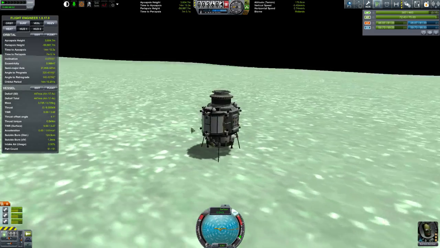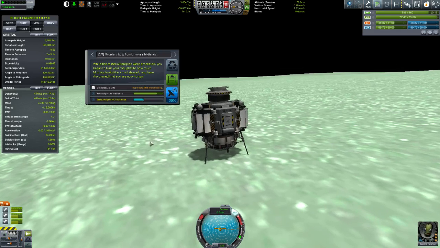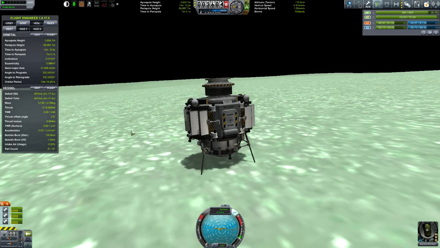Nailed it. Now, if I press number 1, will it work? Oh, thank heavens it does. So, we've done all the science via action group. I've just gone around and clicked in the VAB and added them all to action group number 1. So we'll keep the materials study, the crew report, the temperature scan, the atmospheric pressure, the Mystery Goo x2, and another materials study. And then we're going to get a crew report as well.